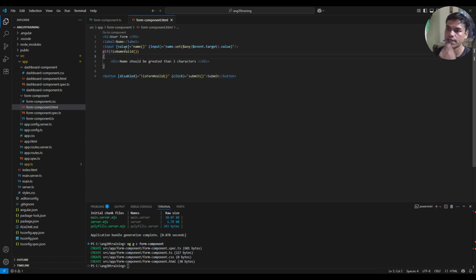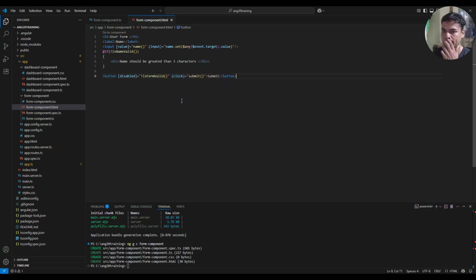So what we did is we created a form, we created an input value, and we bound it with the signal over here. The signal should take the value from the text box itself. So we have given event.target.value, that will take the value from this own text box and set it to the name. And we gave an if again, that is the new syntax @if, not isNameValid, then we give it as you should enter more than 3 characters. And I want the button to be disabled if the form is not valid. So if we type only 2 characters, then this won't enable and you can't submit. And on click, we call the submit method over here.